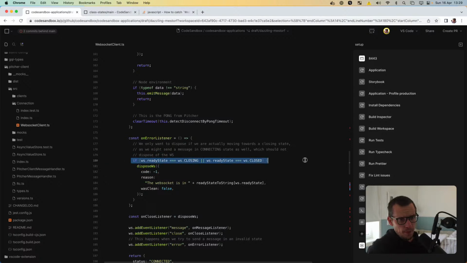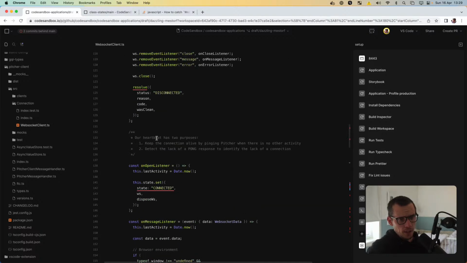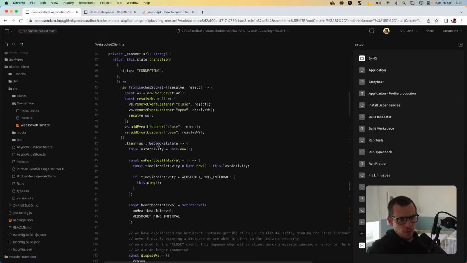Yeah, and that's interesting. I don't think this logic that I put down here, this should probably be part of dispose vs. So if it's connecting, then we don't do the disposal.